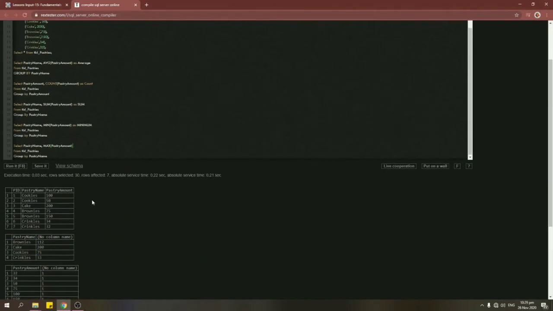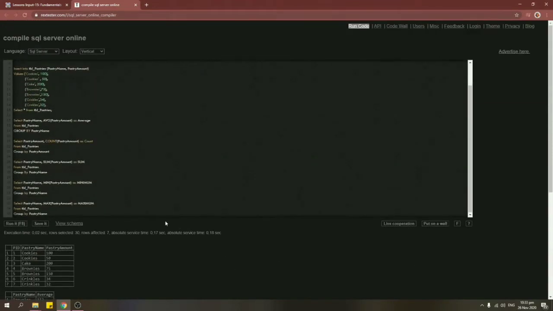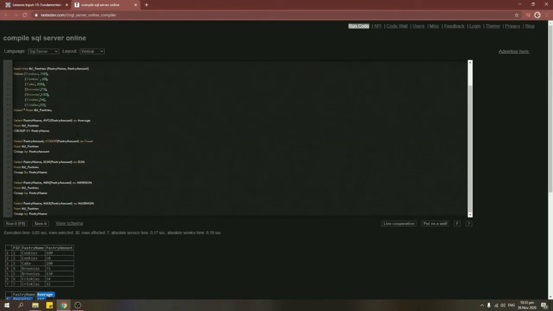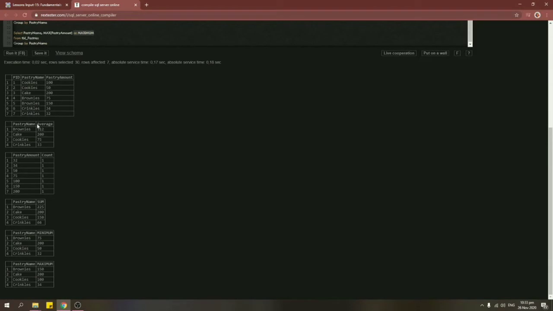So let's try it. As I said, if you want to put a column name here, you'll just simply put this syntax or code so that it will specify what you are getting.